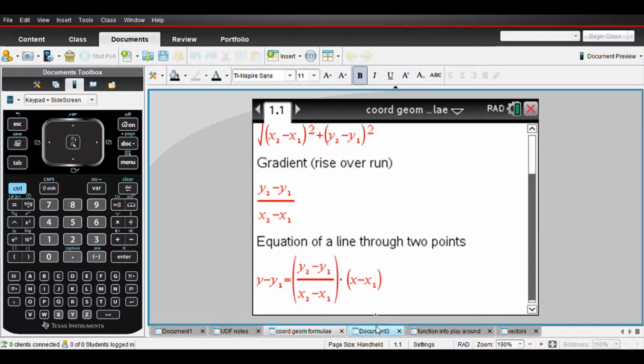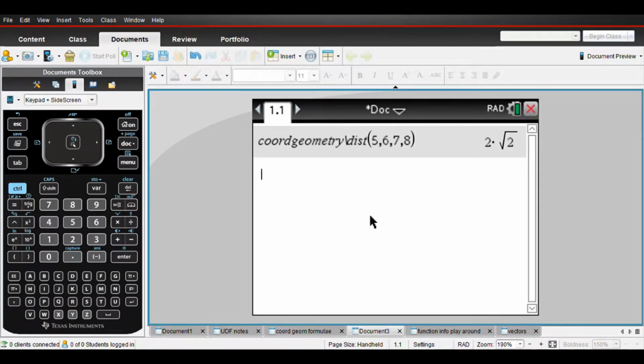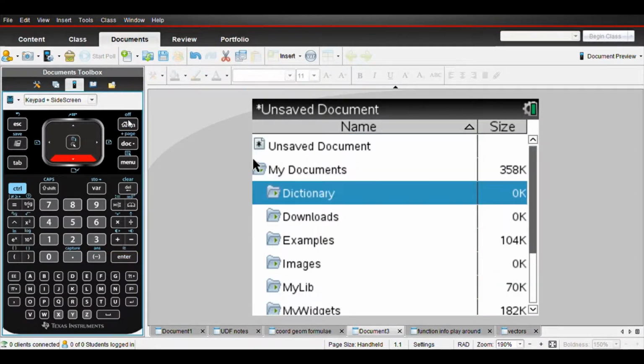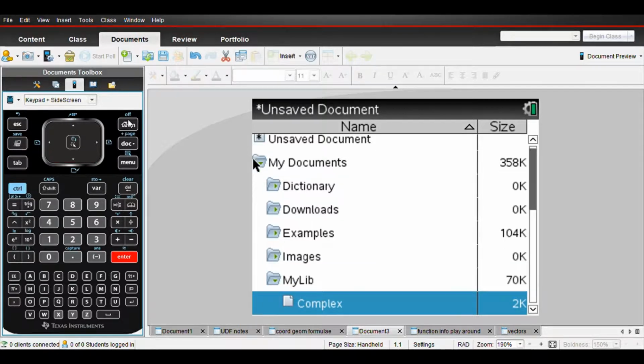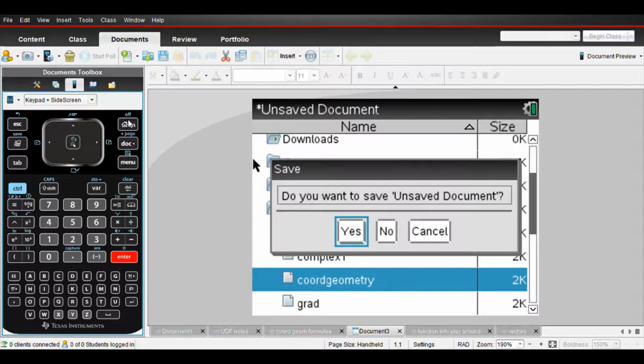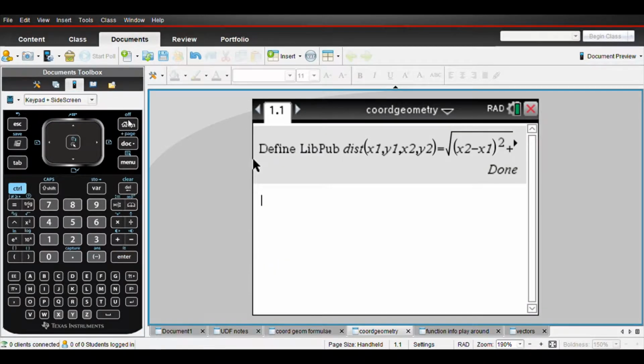So what we want to do, and assuming we're just back on this calculator page, is actually add to our coordinate geometry page. So we need to actually open it. And again, just like your home computer, if you go to the home page, you want to go to My Documents, and then go to your library folder, my lib folder, and then there's your coordinate geometry file. So we're going to open that. I don't think we particularly want to save what I just created. So there it is, there's my coordinate geometry file.